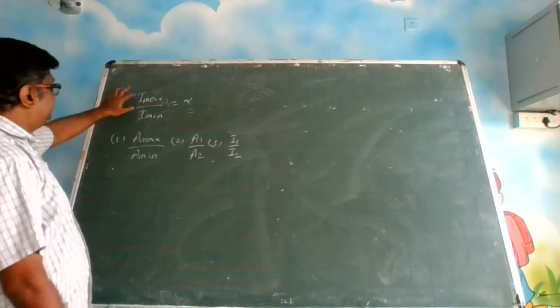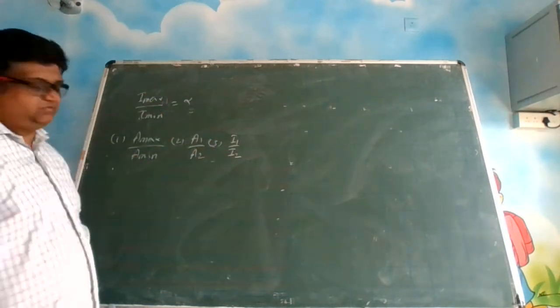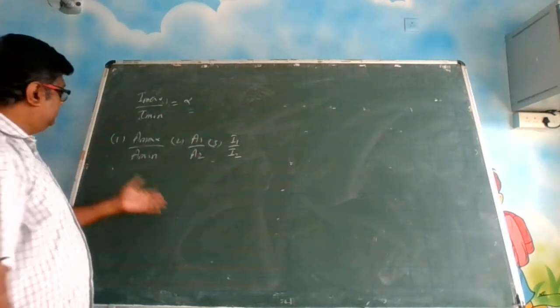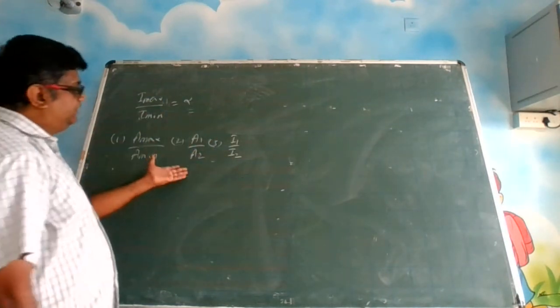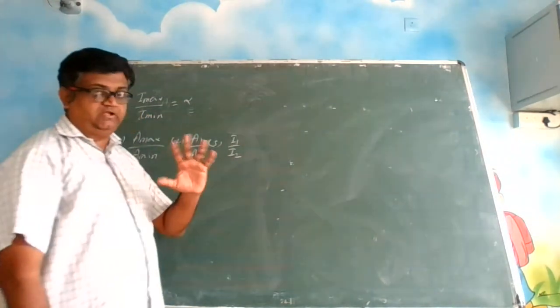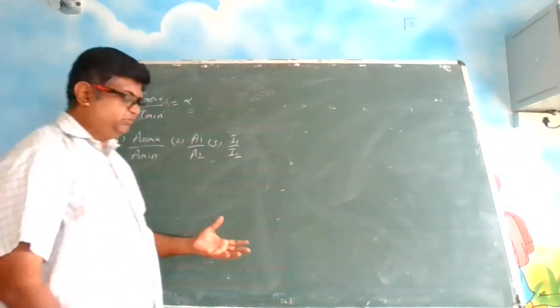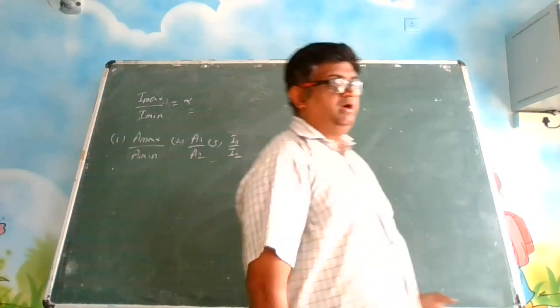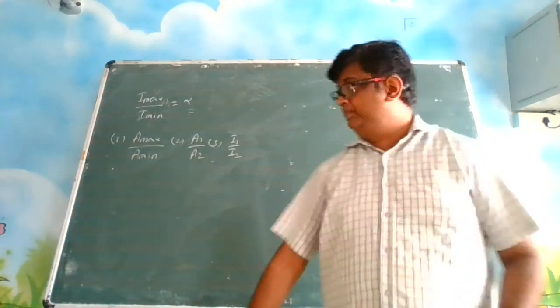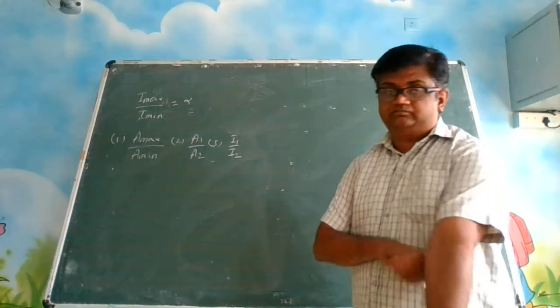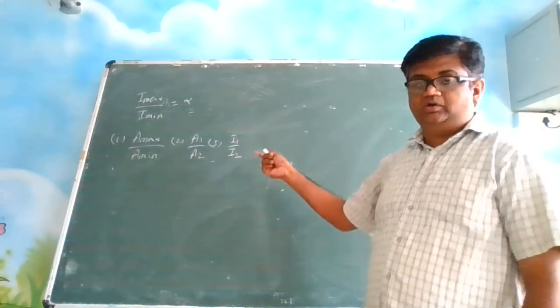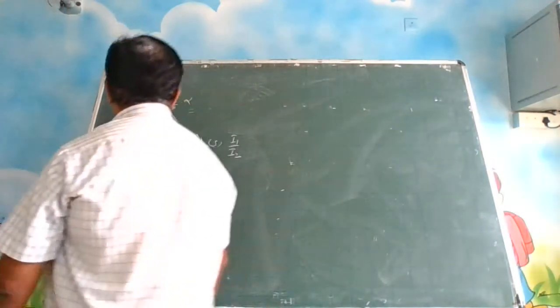Let us see one more illustration. In some other question, let us say I max by I minimum is given, and they ask you to find out these three: A max by A minimum, A1 by A2, I1 by I2. So there are two waves whose intensities are I1 and I2, and whose amplitudes are A1 and A2, and these ratios you are supposed to find. मतलब ये उल्टा, previous question का उल्टा. कैसे करेंगे? How to do it?